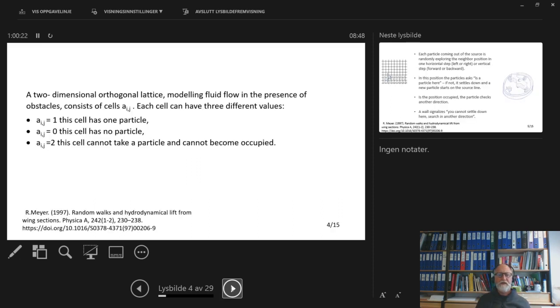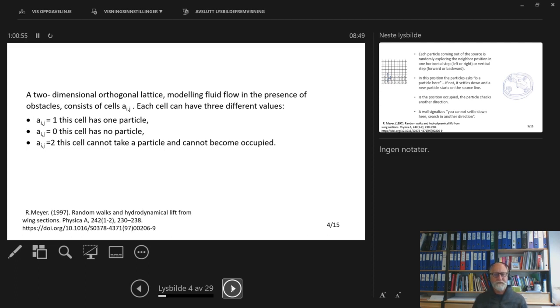So now let us describe this model and show that it gives results in connection with potential flow. We have our piece of paper separated into a lattice with cells that have equal separation, and we are modeling a fluid flow in the presence of obstacles.